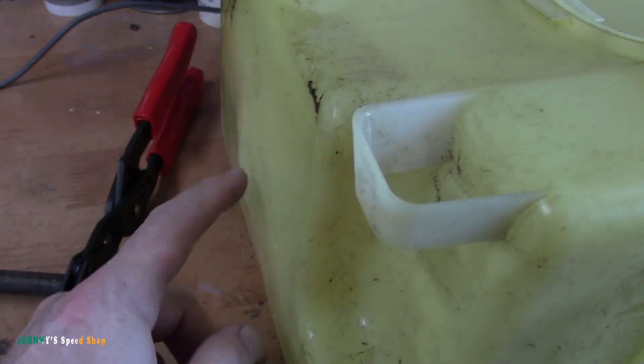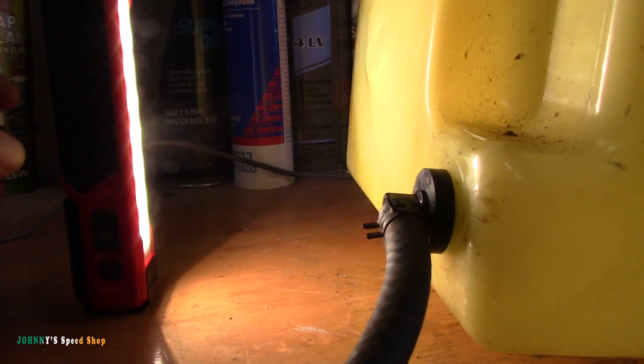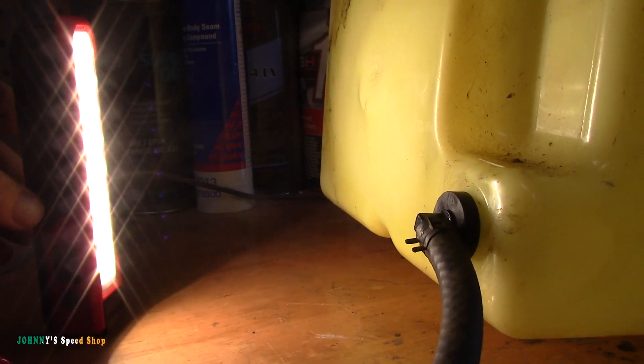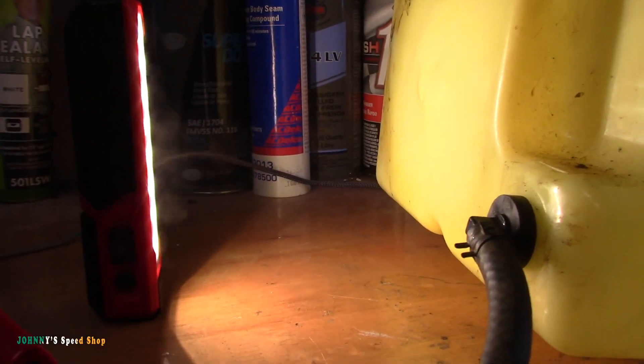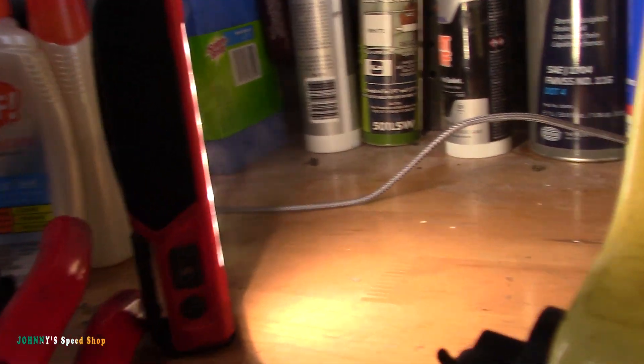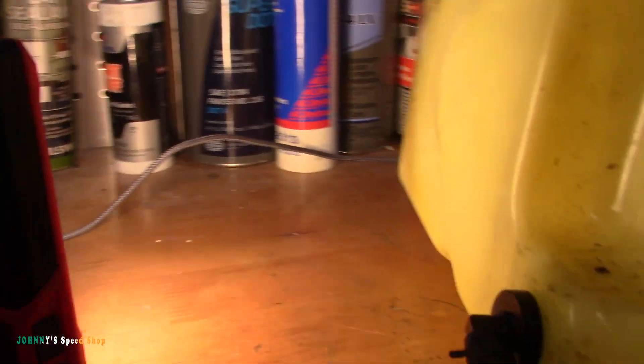Let me turn on my smoke machine - I'll see if I can get you guys a shot of the leak. It's kind of hard to see. I put a light right in front of it to try and catch the smoke. I think I can see it hitting the light - it's billowing out of this crack right here. You can see it coming over and hitting the light - yeah, it's just firing out of that crack.